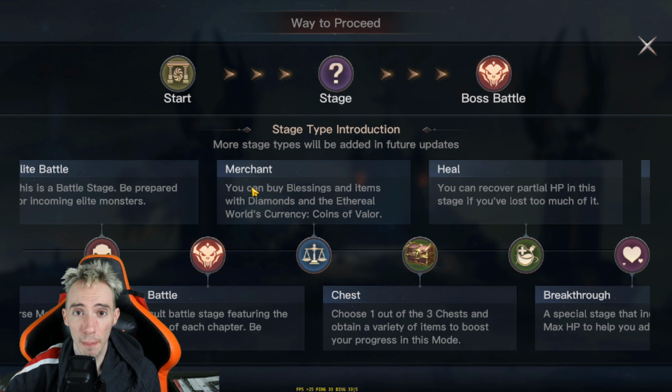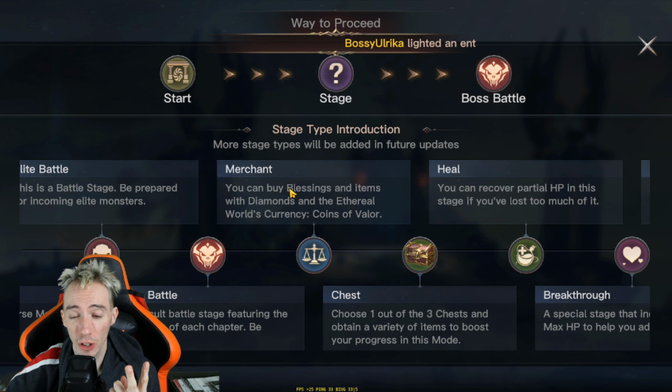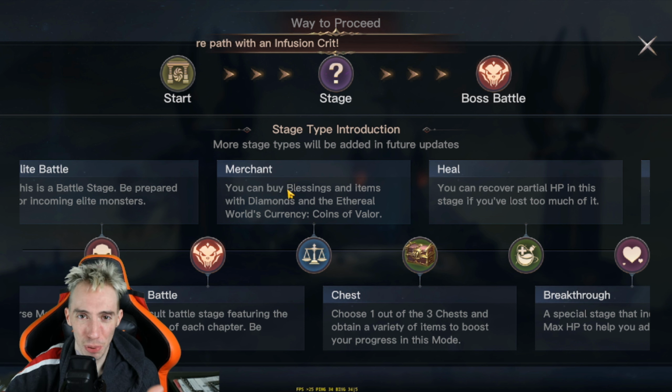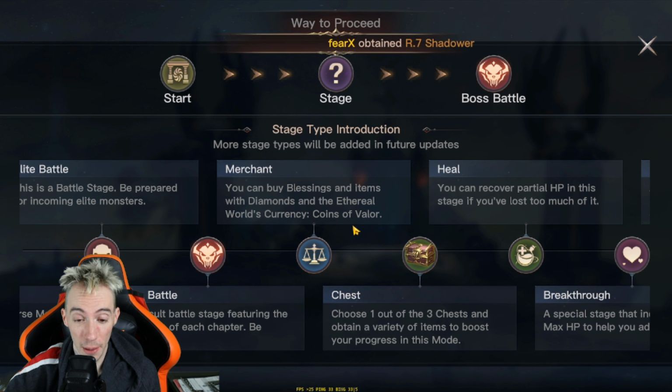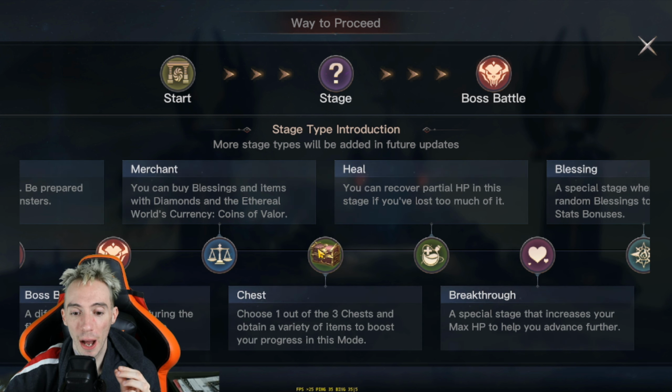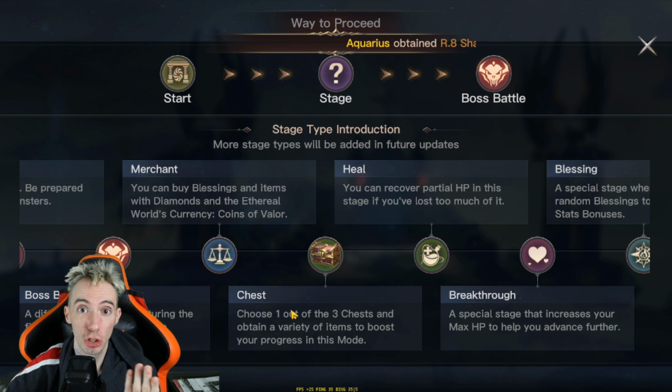Now, once you visit the merchant, you can buy blessings with 2 different currencies. You can use your diamonds, which I don't personally recommend if you're free to play, but if you got extra diamonds, then go ahead. Or you can use your ethereal world's currency, which is what I recommend, your ether currency that you get through this game mode. And then sometimes you will have a chest icon right here, and you can choose 1 out of 3 chests.